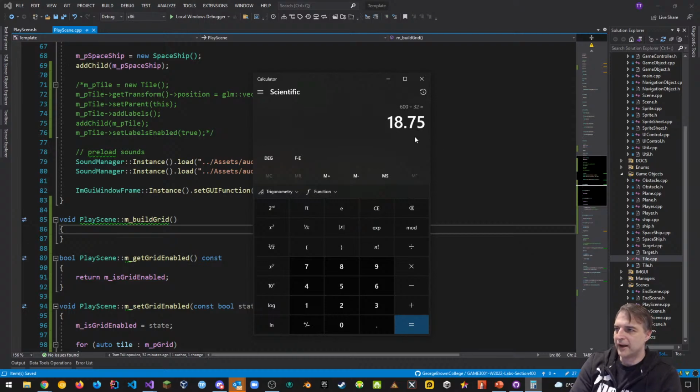32 would be nice if I had a floating world where I can scroll up and down. Who cares how big these are? I can choose a tile size of 32.